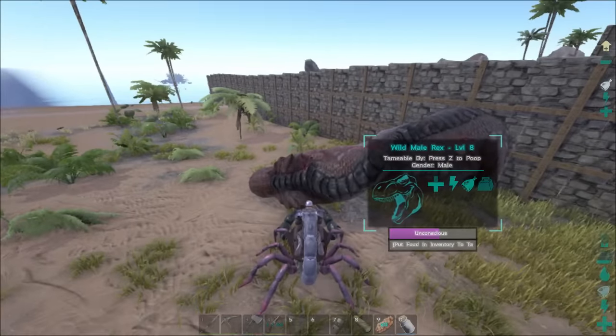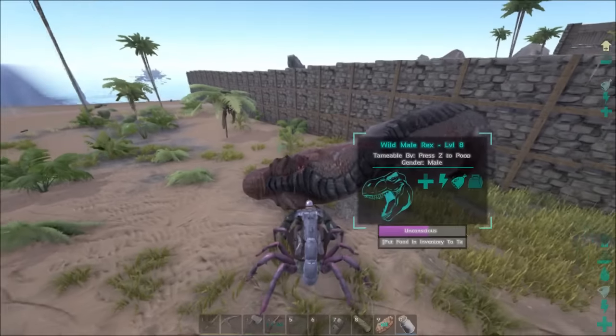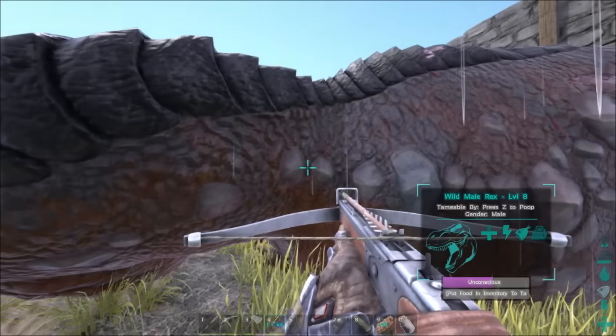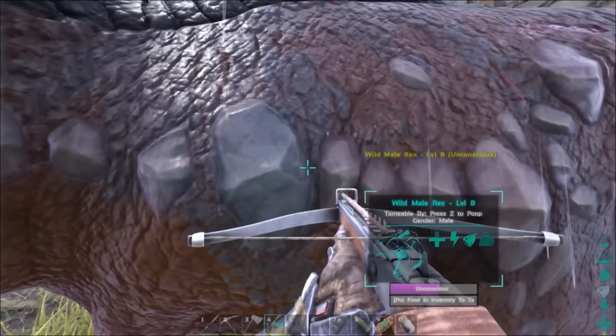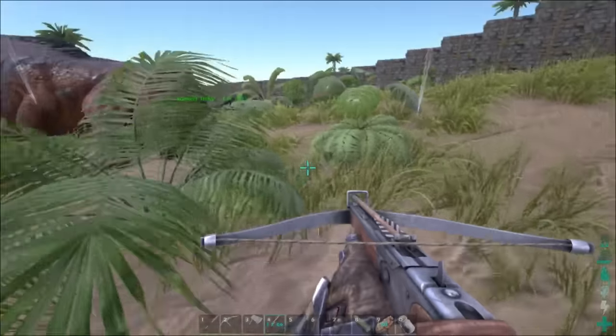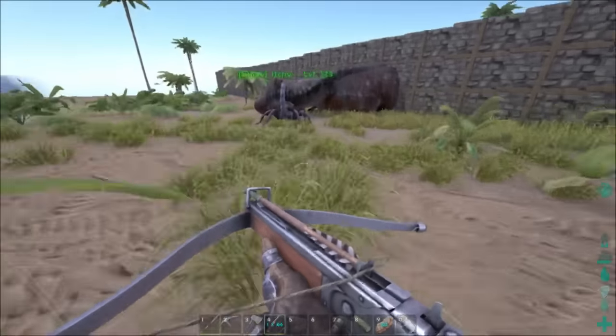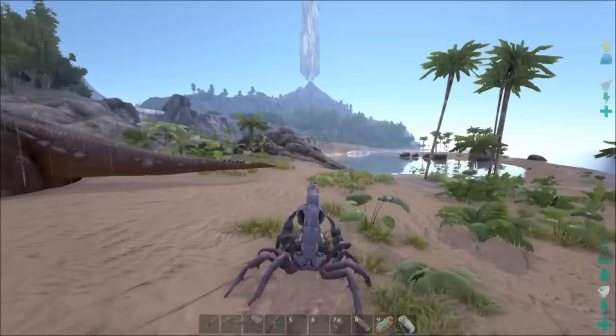All right, how are we doing over there? He's still okay. Don't have to really stress it. Probably over 1,000 torpor left still. Oh, you getting hungry, bro. All right, well, Mr. Scorpion. Let's take you back to the house. And let's get some taming done.